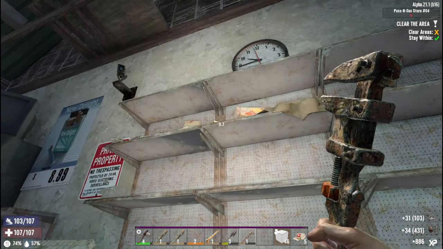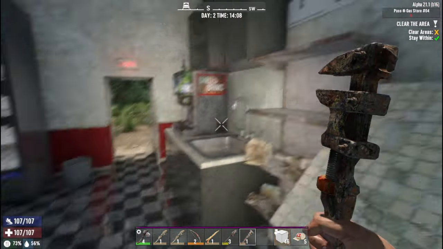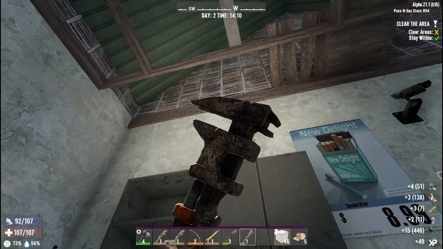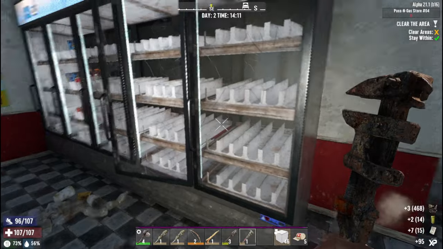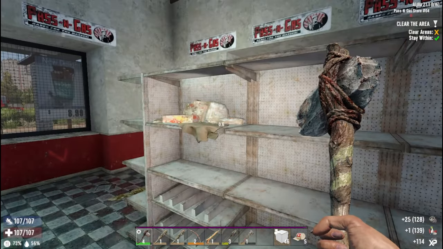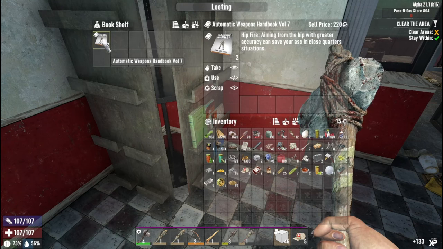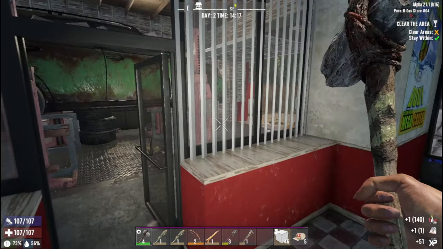Nothing good in the shelves just yet. And Dukes. Boom. And glue. Let's close that door just in case the zombie. Only one food rack this time, huh? We got three the last time. Or murky water. Oh, I missed this bookshelf. What's this? Hip fire. Aim from the hip with greater accuracy. Okay. That's a book that we can sell to the trader later, when we get to that point.